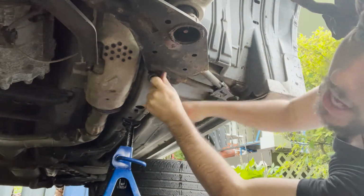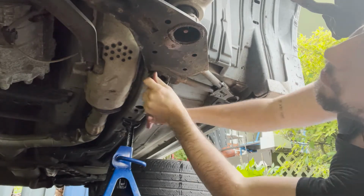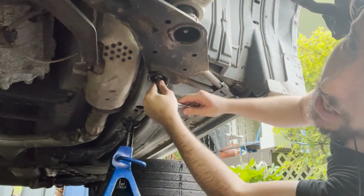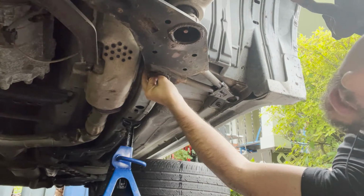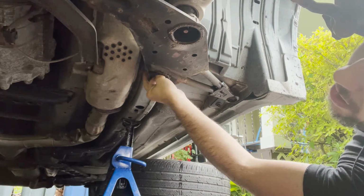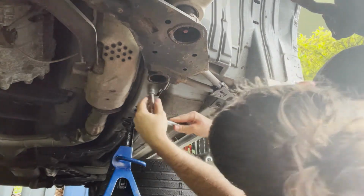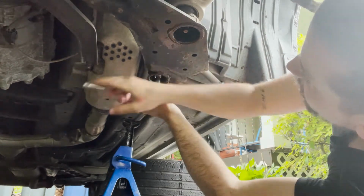Alright, so they're not so bad. I was pretty scared. I thought I was going to have to drench them for a day and then come all the way back up here to get it off. They're not so bad. Some of you guys might not be so lucky, so just be careful. I know I'm not usually so lucky. Let me not speak too early, man. I'm starting to speak like I am lucky.